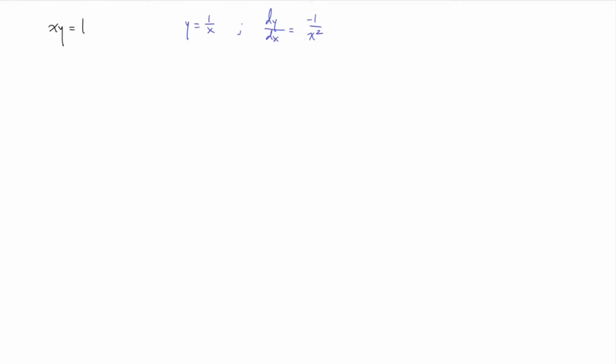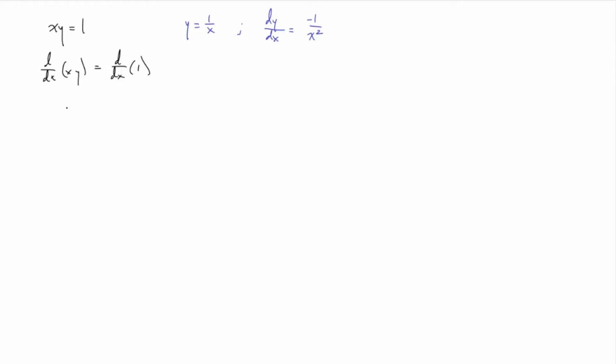I want to start with the equation x times y equals 1 and simply take the derivative of both sides of that equation as it stands. In other words, if x times y is equal to 1, if they're the same thing like they are, then the derivative of x times y has to be the same thing as the derivative of 1. And how do you take the derivative of x times y? Well, it's a product, so we need the product rule.